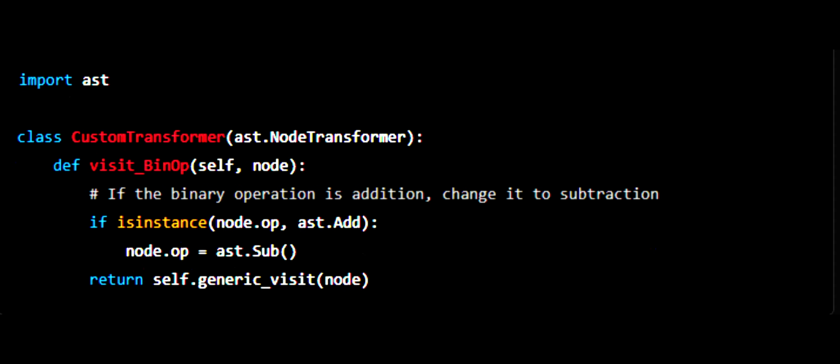import ast; class CustomTransformer(ast.NodeTransformer): def visit_BinOp(self, node): # If the binary operation is addition, change it to subtraction. if isinstance(node.op, ast.Add): node.op = ast.Sub(); return self.generic_visit(node).